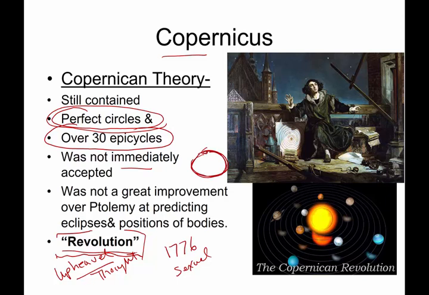After Copernicus, that word now has two meanings. It still has the meaning to revolve, but that's where it got that second meaning, the major upheaval in thought. And that is due to the fact that Copernicus took the entire solar system, turned it on its ear, and said, hey, ladies and gents, the Earth actually revolves around the sun.